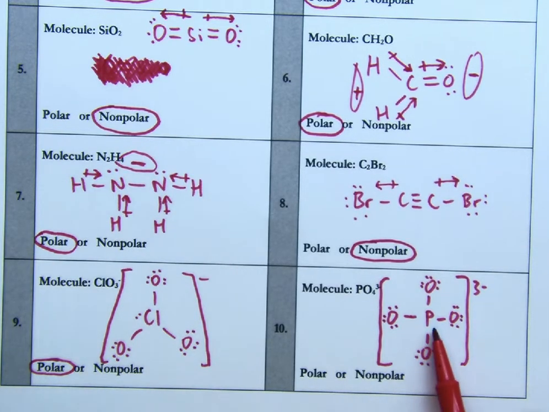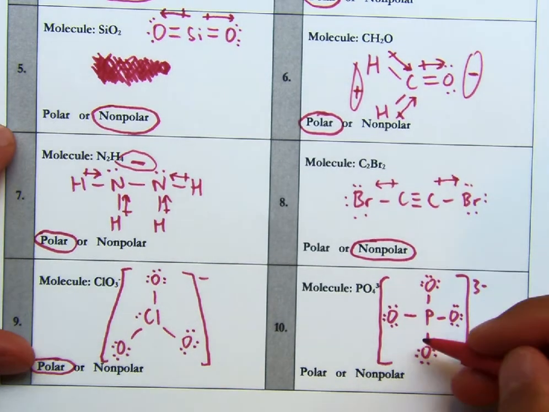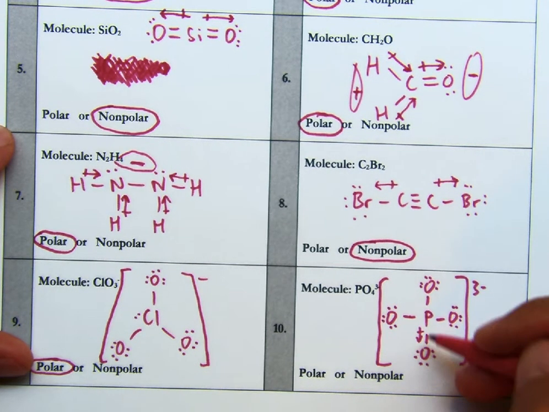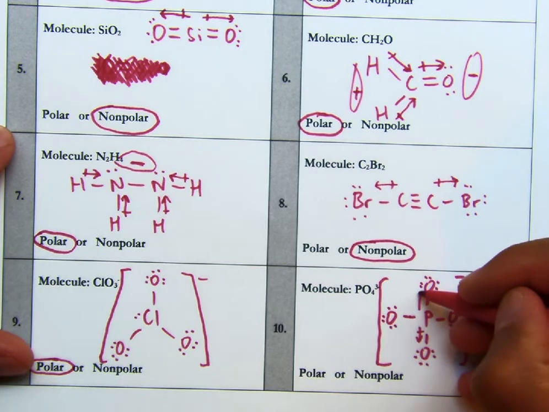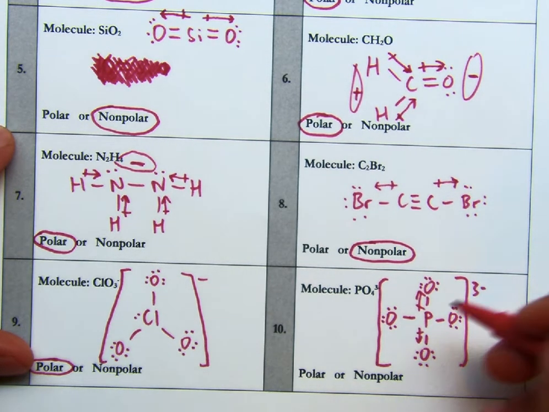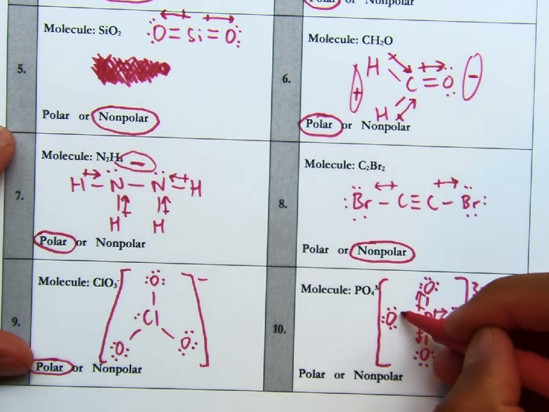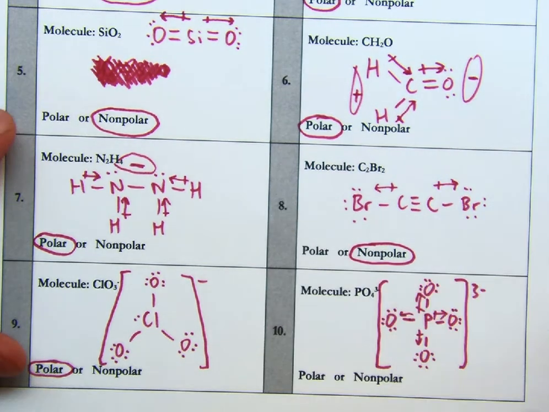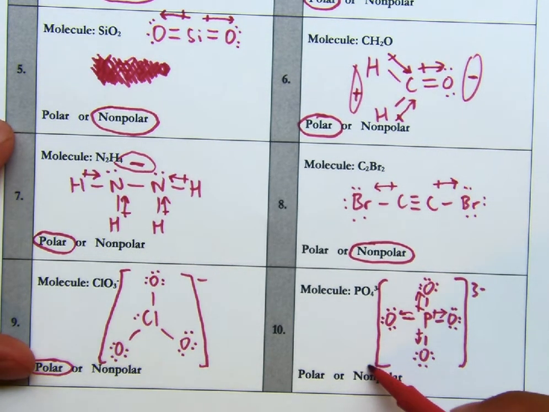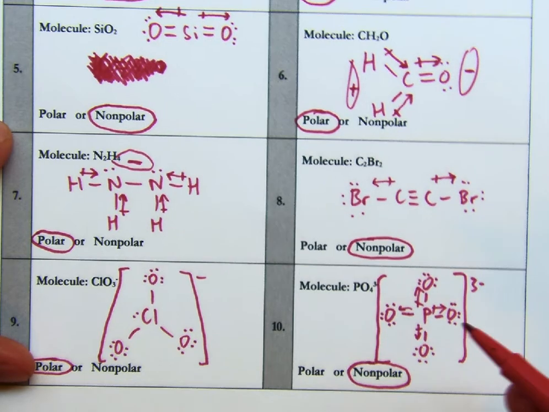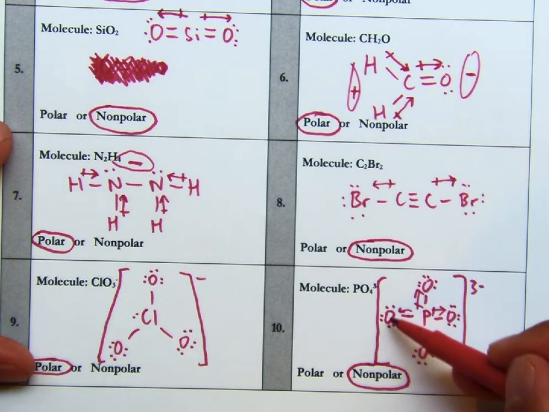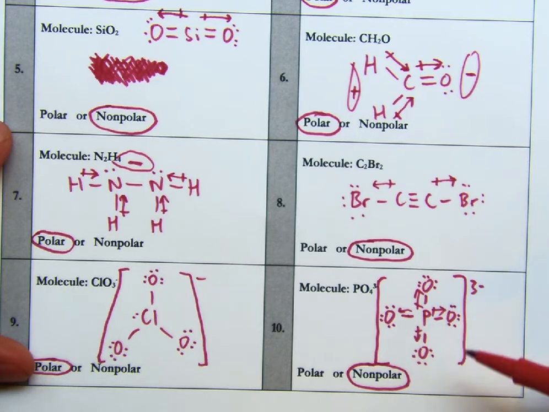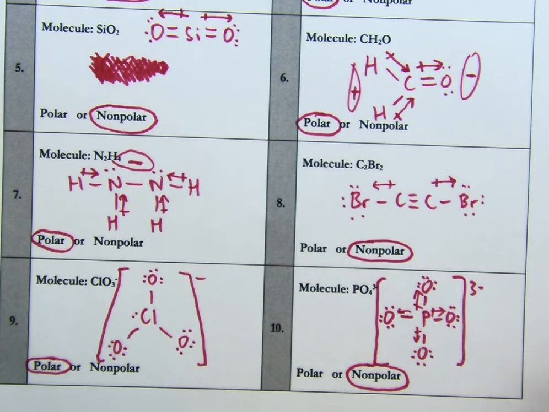In contrast, this phosphorus has 4 domains around it. All 4 domains are bonding, and they are all bonding to oxygen. So while, yes, there is some electronegativity difference going out towards the oxygen, the exact same thing is happening in the opposite direction up above and left and right in all sides. And hopefully you can see that if you approach this molecule from any side, it would be the same experience, and overall, this is a nonpolar molecule. Okay? If you have a tetrahedral shape where all 4 things are the same, it's going to be a nonpolar molecule because one side is going to be no different than the other.